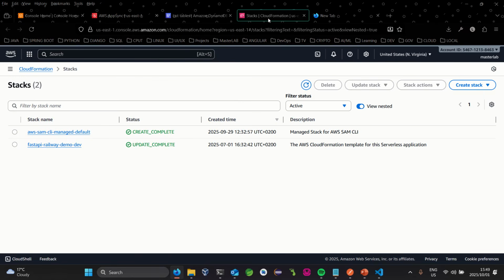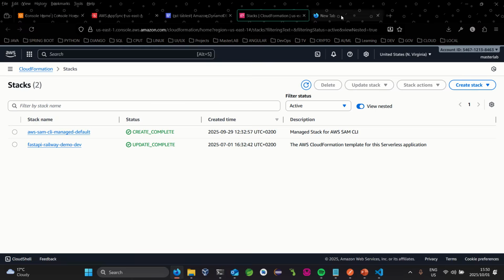A new stack should be created here. We should be able to see it here once we create it on the terminal side. First of all, you have to ensure that you can authenticate to AWS on your console, which is what I will be showing you now.